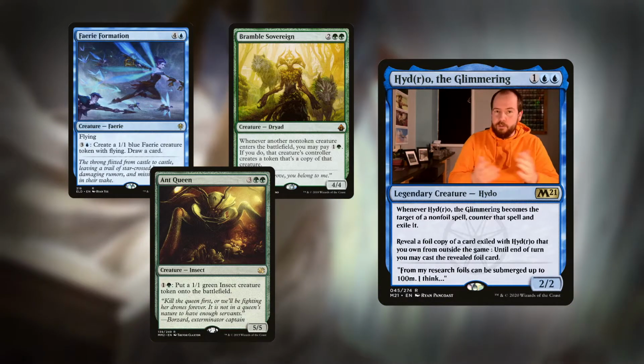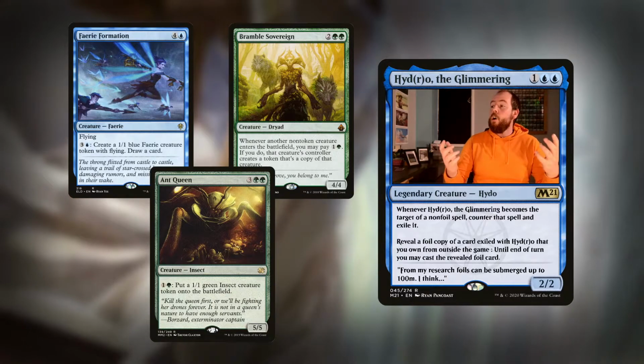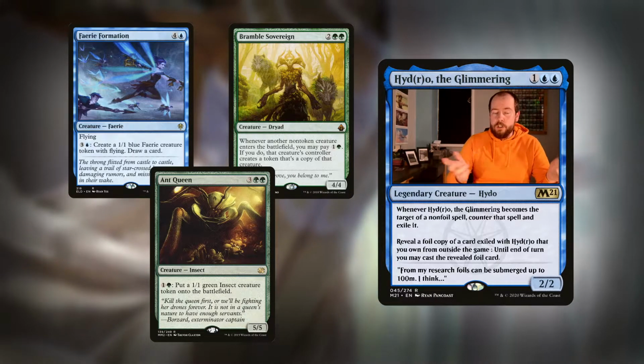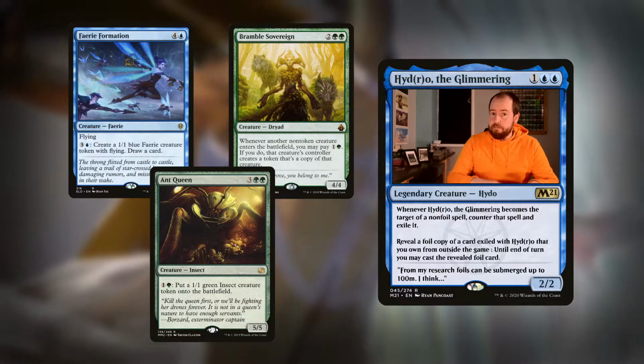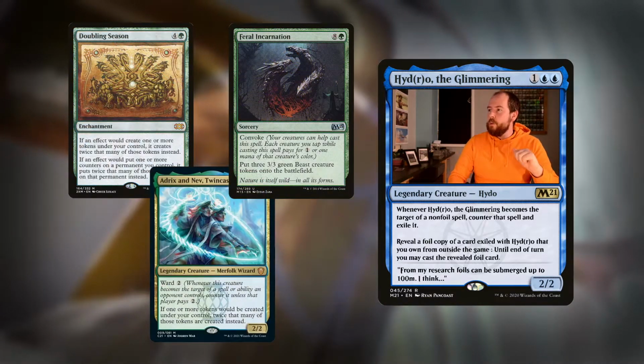Maybe make a friend, give them an extra Solemn Simulacrum. Or we can use it on our own creatures. As long as they're not legendary, we can have 2 copies of everything in the deck, which is pretty good. But why stop at 2 copies?